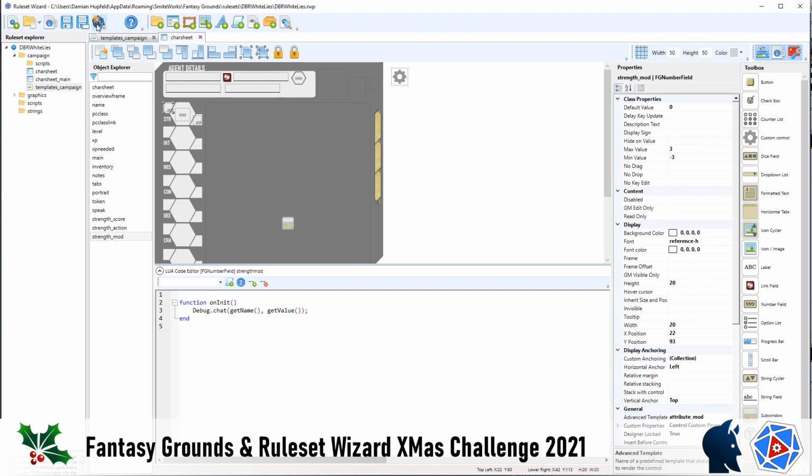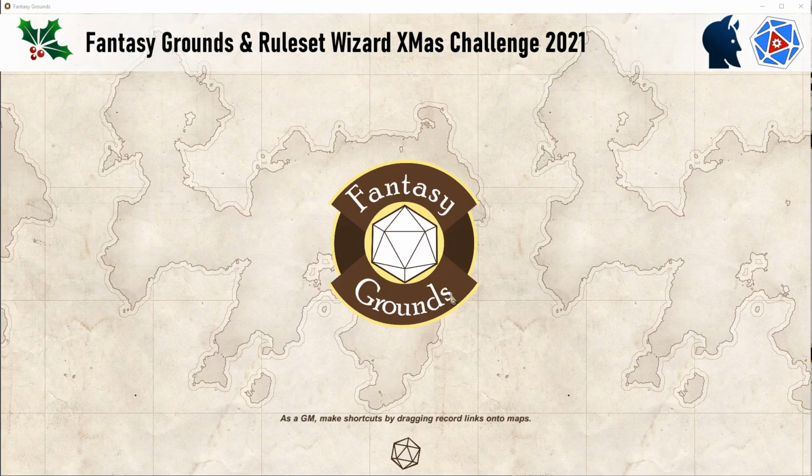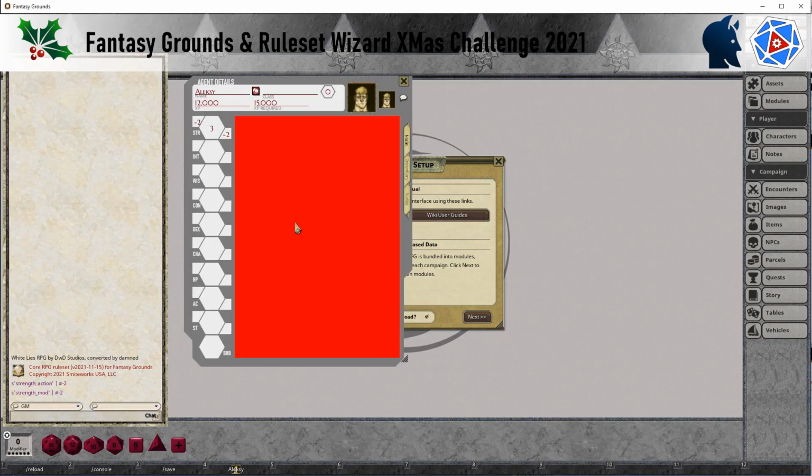Let's push that again, reload our table, let's double click here. Okay, so it's going to report back that it's strength mod and the number is -2.